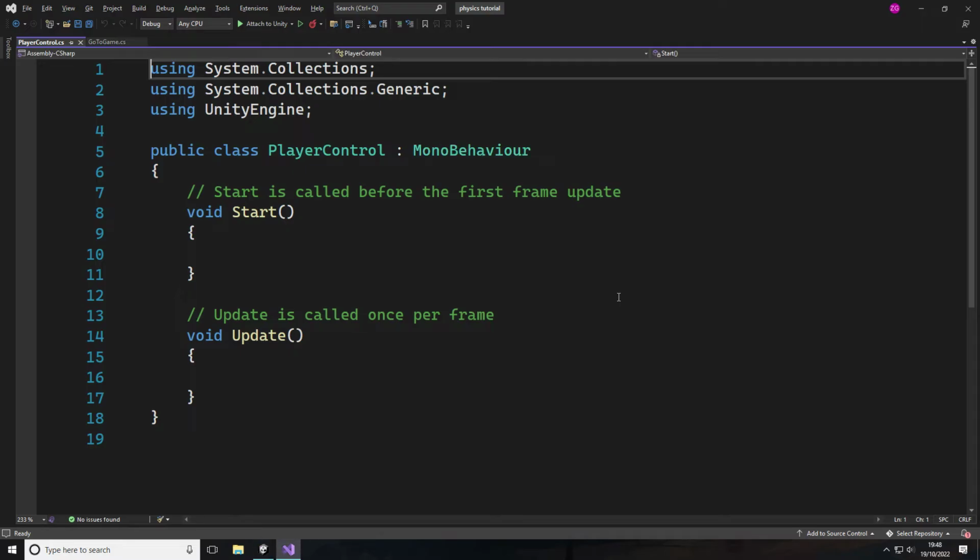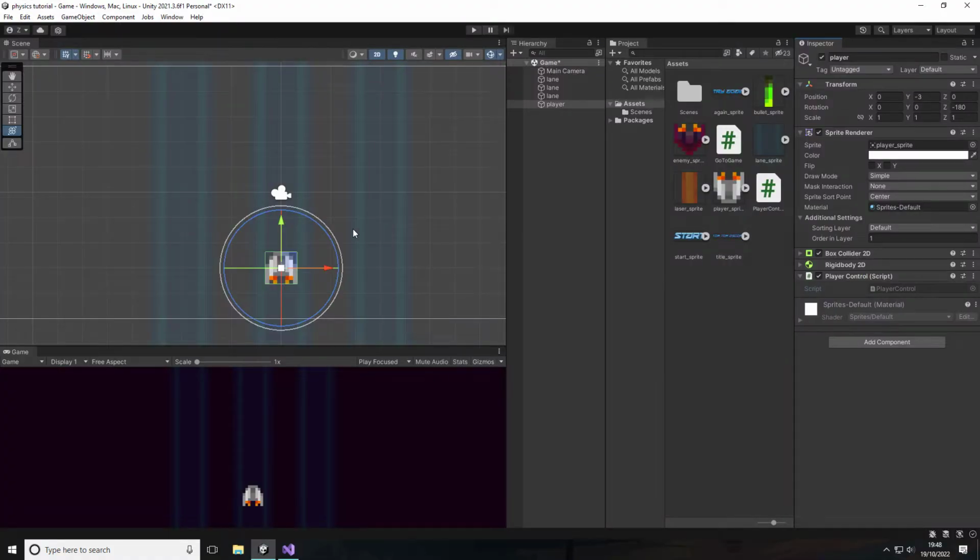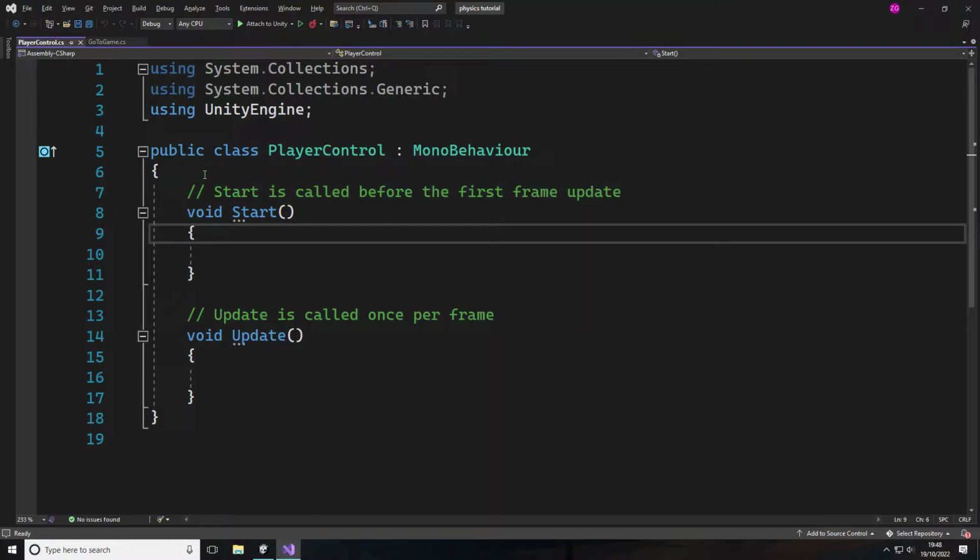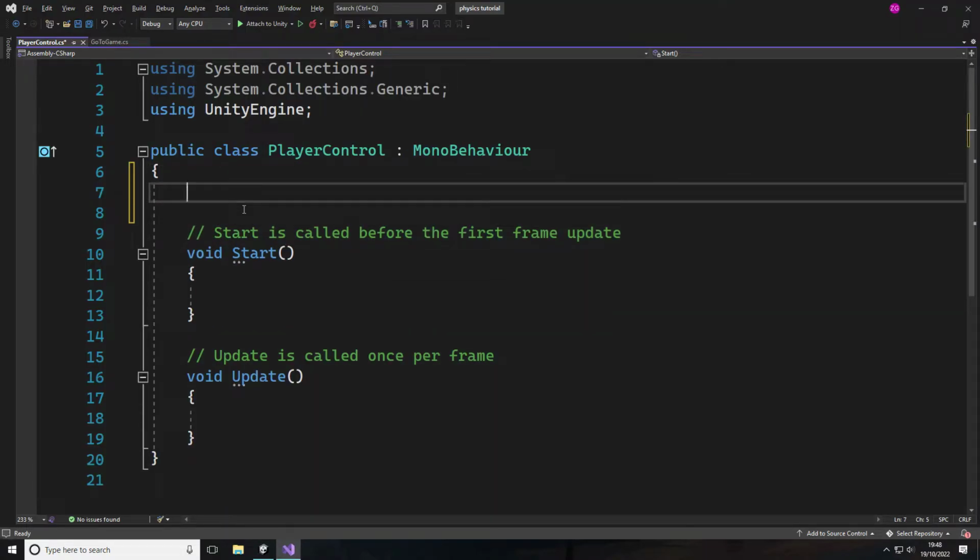We just want to be able to move it between 3 different lanes, right? And we already know our positions. Our first position is 0, -3, 0. Our second position is -4, -3, 0. And our third position is 4, -3, 0. So we know the positions of the lanes. This is good. We can make these positions into vectors that we can use later on for moving our player.